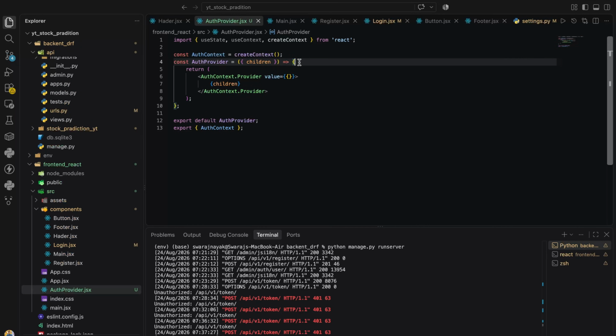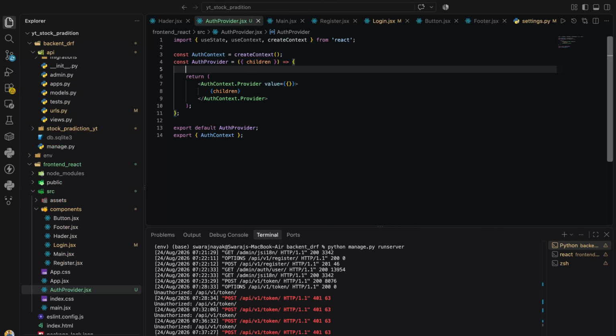So first I create the values. How to create this value? Here const, first I create one value: isLoggedIn, using useState, isLoggedIn and setIsLoggedIn.